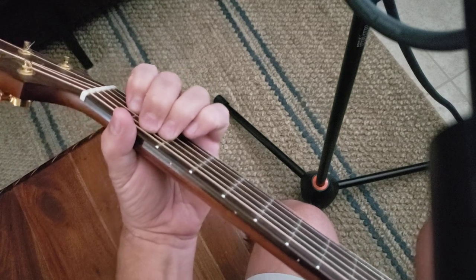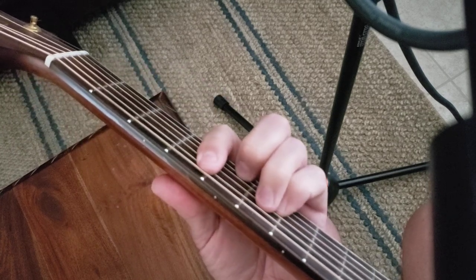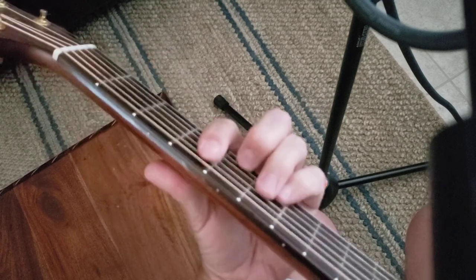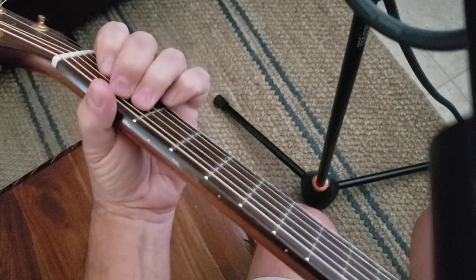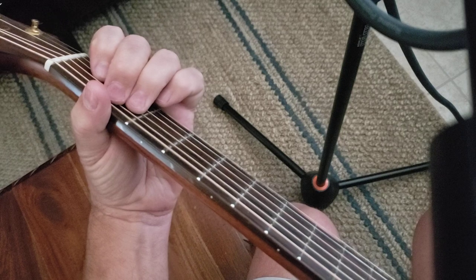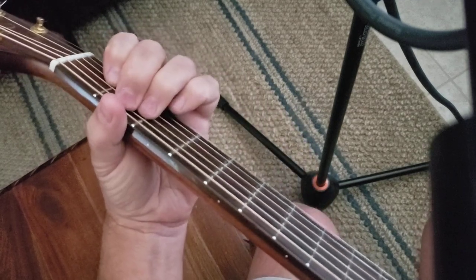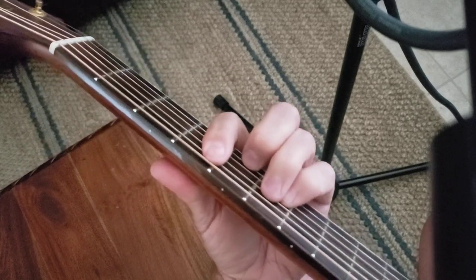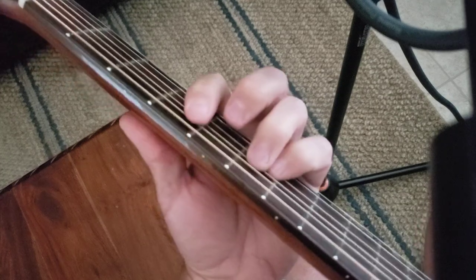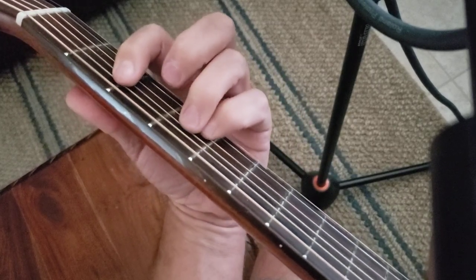Now we got a verse, which is four chords, four times. E, D, C sharp minor, and one stroke to the B at the very last word. C sharp minor without your middle finger. Can it be now? To B. Can it be now? Kind of let those ring out.